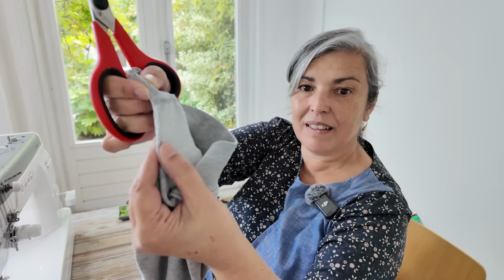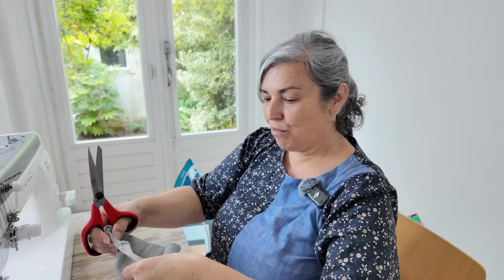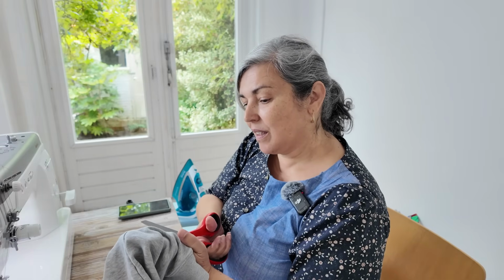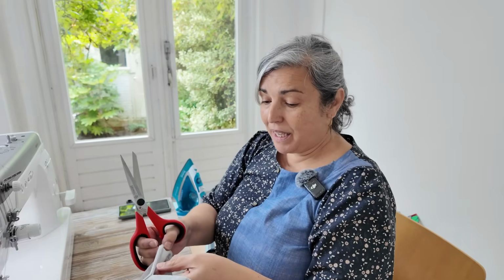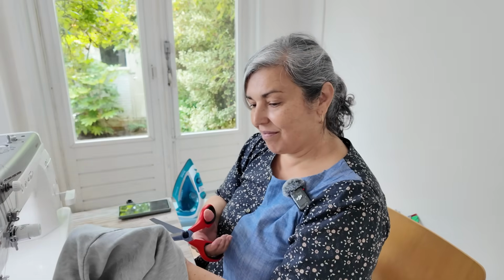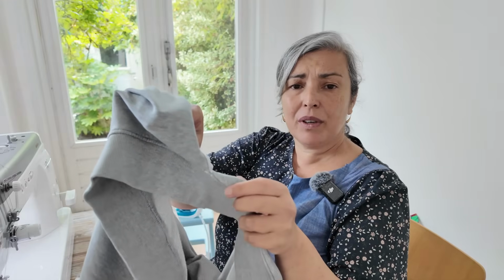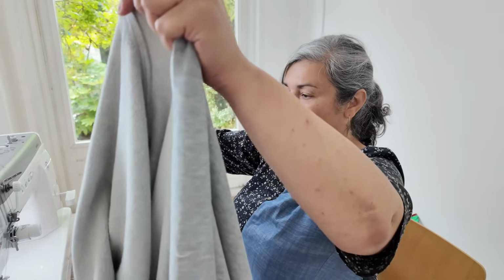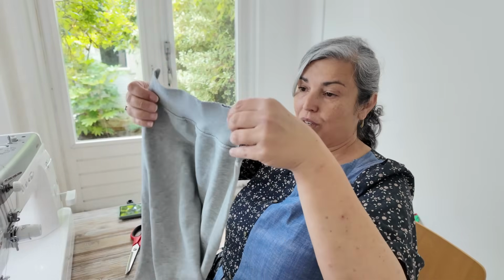I'm just cutting the seam really close by because I will have to stitch it again and I don't want to lose too much fabric. I could unpick it, but that just takes so much time, and it's for the sake of 5 millimeters, it's not really worth it. I realized that the ribbon actually hasn't got a cutting here, so I'm going to leave it uncut for the time being because I have the sleeve open, which is what I wanted to do.